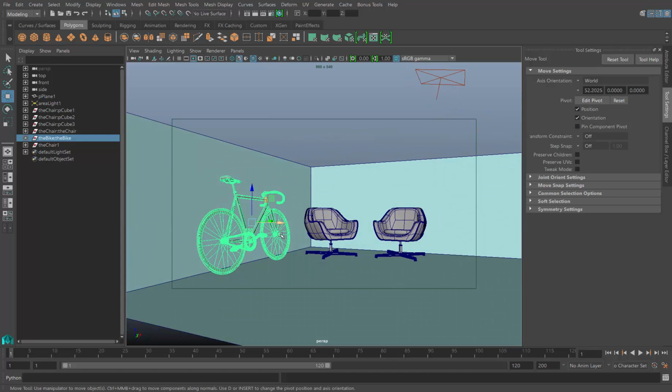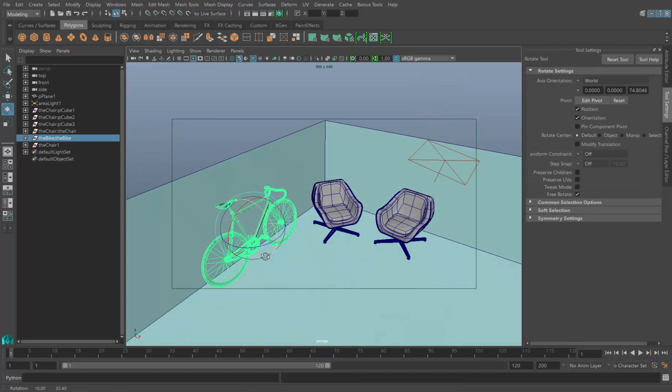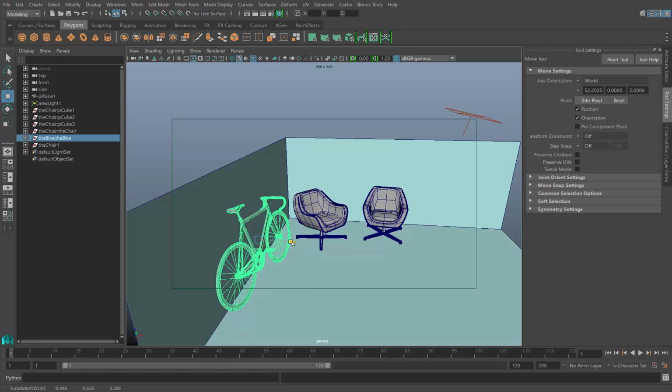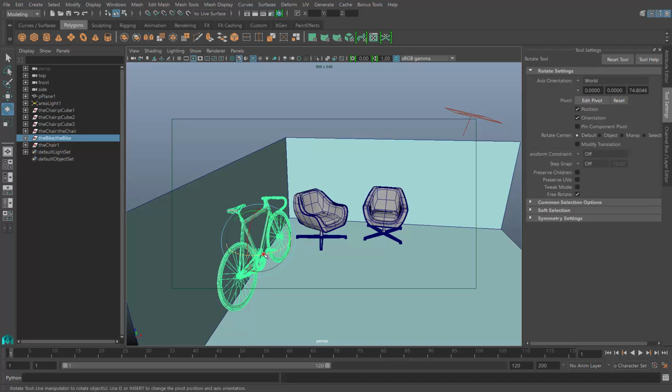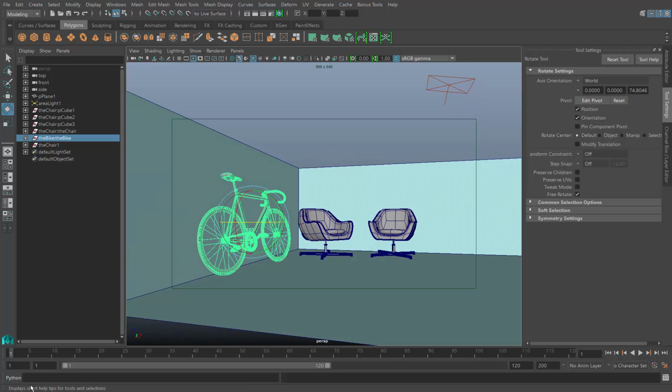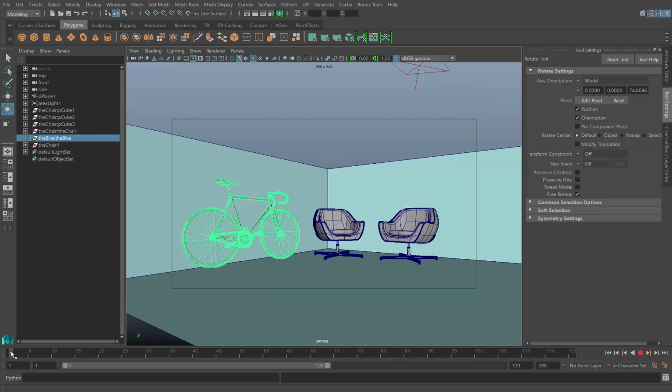And then I also probably want to rotate it a little bit so that the back tire hits the wall too. So I want it to be leaning against both the handlebar and the back tire, just slightly, to give it a bit of perspective. And so I click the timeline and it pops back into view.